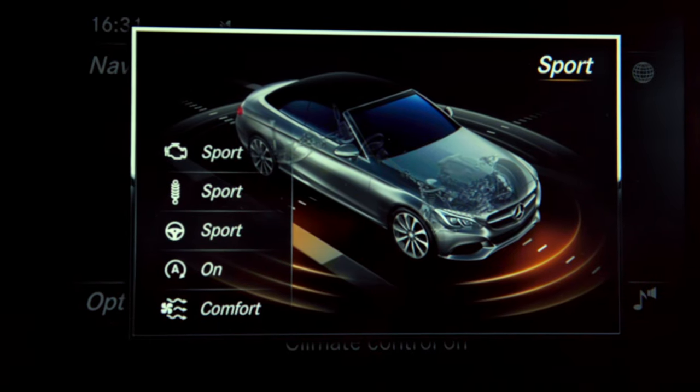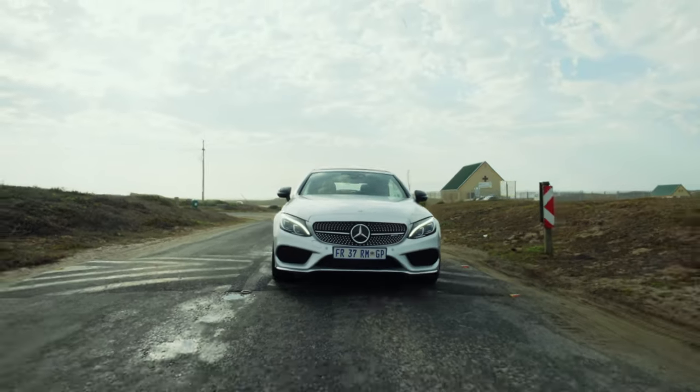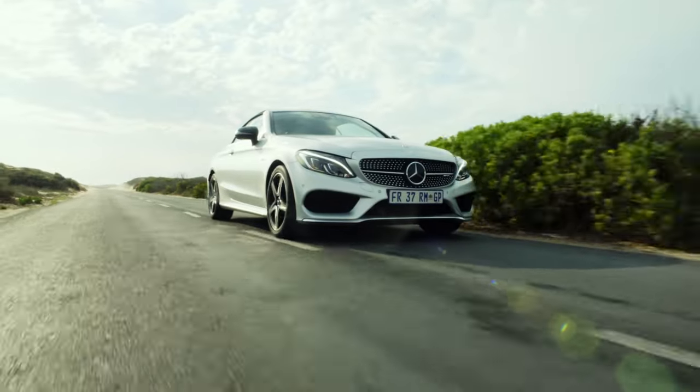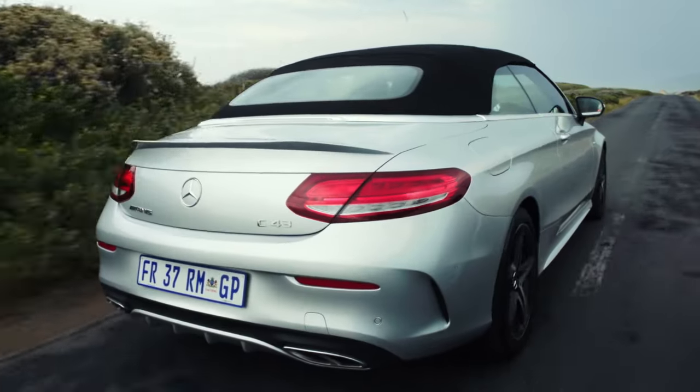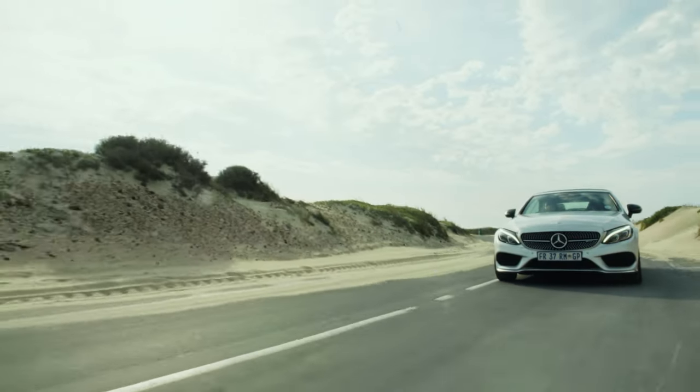But let's go back into comfort, because there's something I need to discuss, and that is the suspension. This car is not very comfortable. Even with the adjustable dampers, which you can put into comfort or Sport mode, in the most comfortable setting it's still not a great ride. It's not as good as the Audi S5 that we recently drove. It's just a bit too firm — it doesn't have that plush, comfortable, smooth feeling that you'd expect from a million Rand Mercedes-Benz.